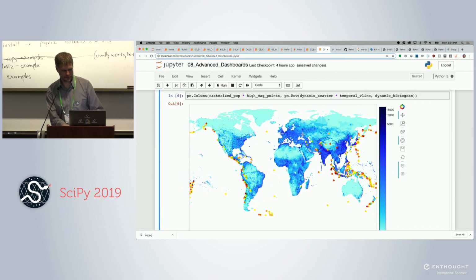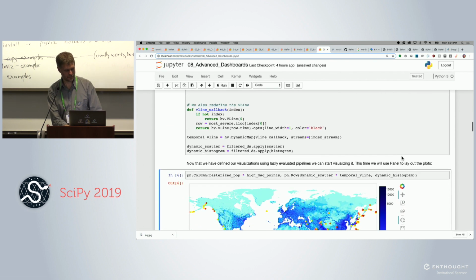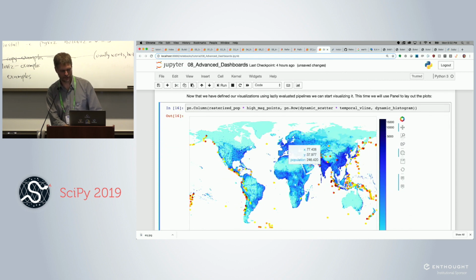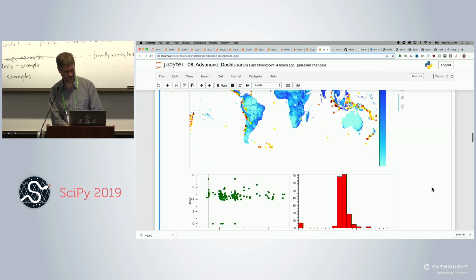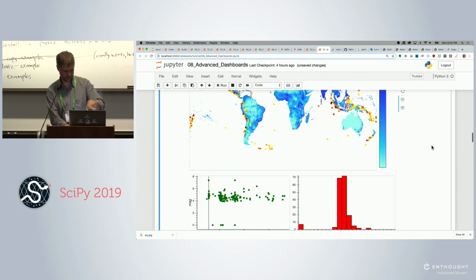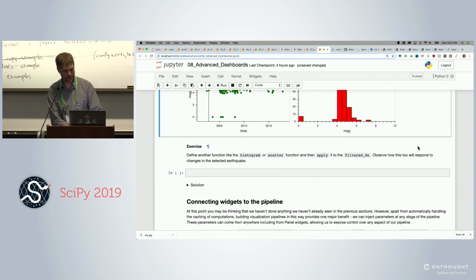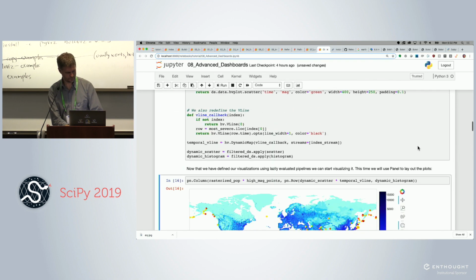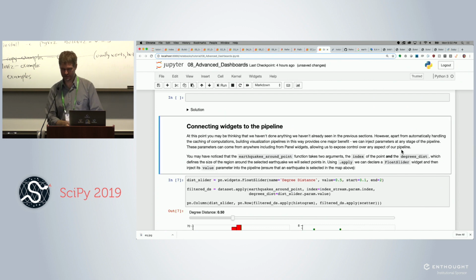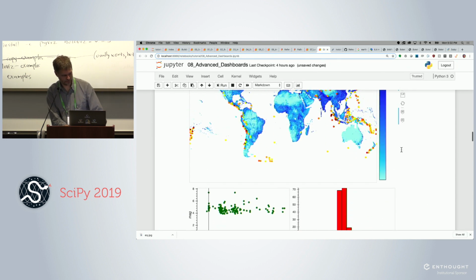So we start out the same, and then we basically set up very similar things as before, and get a plot of the overlaid raster and the point data. And this is essentially what we had in the output of the previous one, from tutorial 6. That's the output of that. And then we want to start adding widgets, essentially. Before that, you should probably learn about .apply.